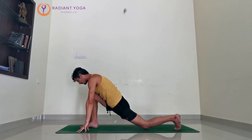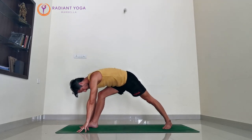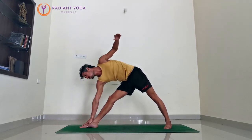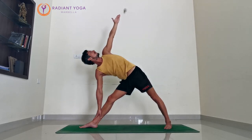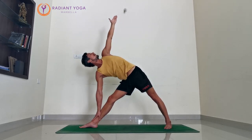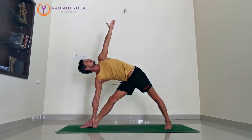Now take your left foot sideways with the toes turned a little inwards. Right hand on your right foot, or if that's not possible, onto your right shin. Lift your left hand up, look up at your left hand. Uttita Trikonasana.